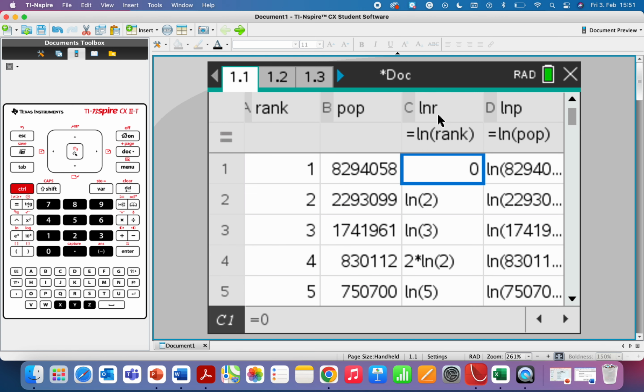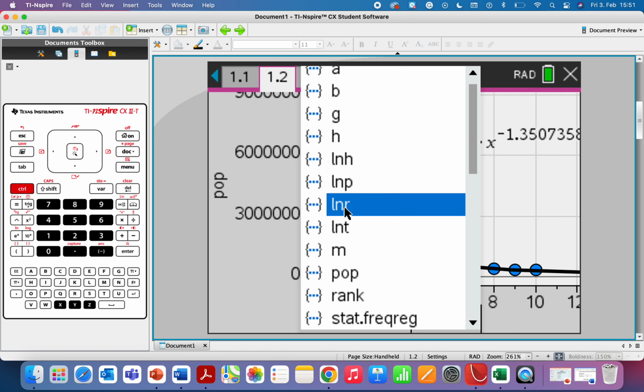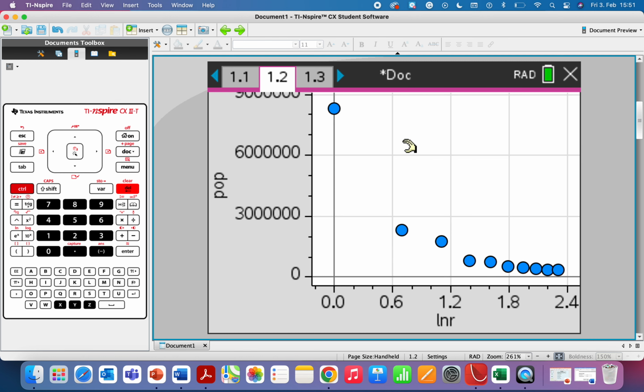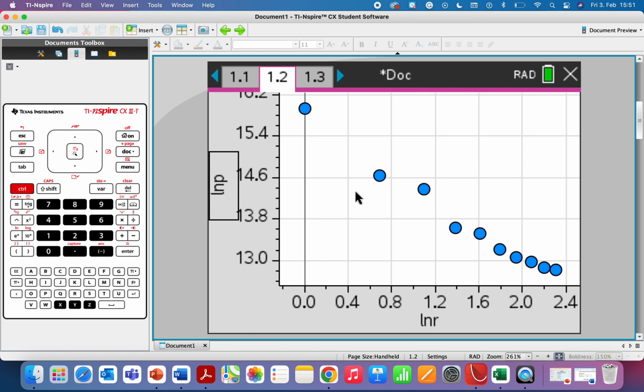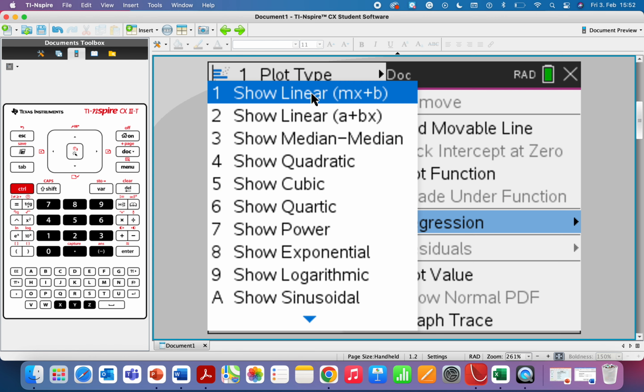And now in our graph, we are going to plot not the rank, but the natural log, ln of rank. I'll just get rid of this previous graph. So already it's gone from super steeply curved to slightly curved, but if I hit the natural log of population, can you see that? We've made the data go from pretty much steep down into a more linear shape. So now I'm going to go to menu, analyze, regression. I'm going to put a linear model on here.